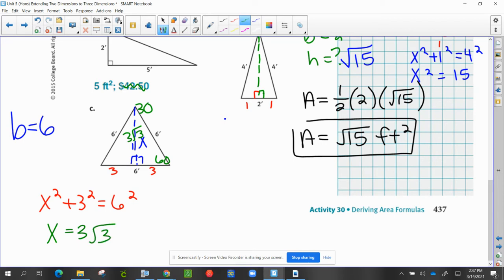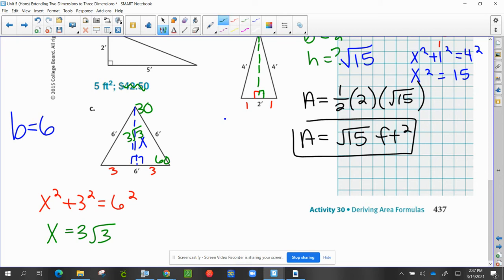Okay, it'd be the same thing if you simplified that. 36 minus 9 would be 27 and reduce the radical. So a couple ways to find the height there. Again, you could use Pythagorean theorem with the right triangle, or using the properties from a 30, 60, 90 triangle to find that height. Either way works.